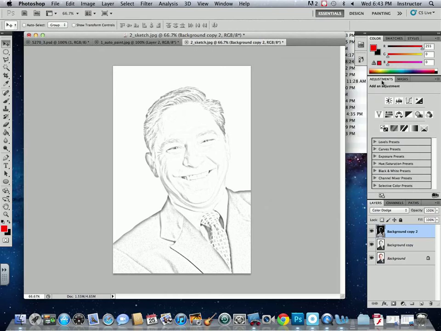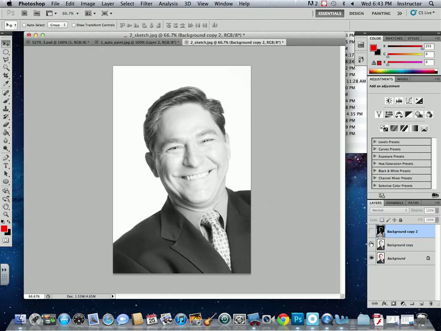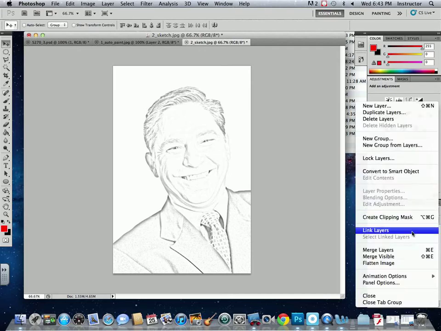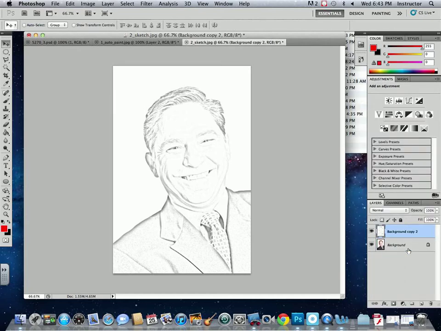So I'm going to click OK. And then I'm going to take these two layers, so his original black and white layer, his demonic blurred self now with the color dodge applied to it, and I'm going to merge them so that they're just one layer. So no longer are we working with two layers to give us this image, but we actually merge them together to give us a final image. So to do that, I just need to either Command-click or Shift-click the two layers. So I'm selecting multiple layers at one time. And then go over here to my menu and do Merge Layers. It's basically going to melt them into one.